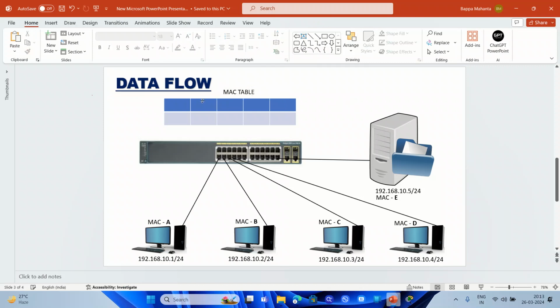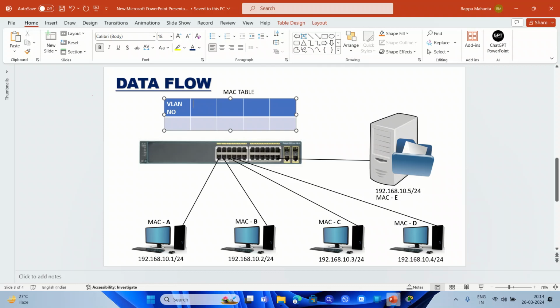In the MAC table, what kind of information does the switch store? The first is the VLAN number. Second, MAC address. Third, interface or port, in short.